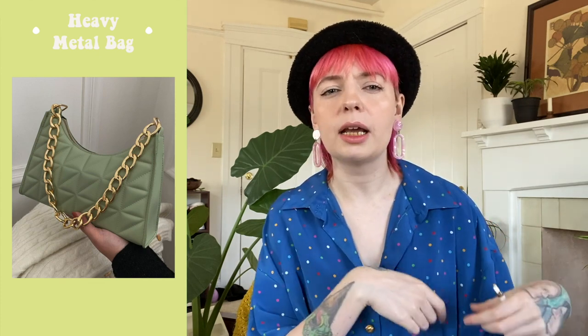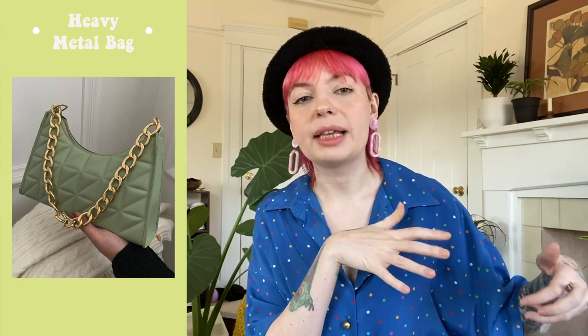Next we have vintage bags or vintage style bags. I love vintage bags — when I find one in good condition I get so excited. Even vintage-style bags from a more modern brand that have that vintage feel are on trend. Next up we have the crescent moon bag — shaped like a crescent moon, very popular in the early 2000s, and Dior has had many of these throughout the years. They also fall into the mini shoulder bag category. Then we have heavy metal hardware: big chunky chain straps and big chunky hardware on the outside of the bag.